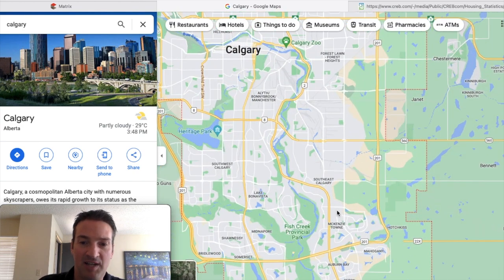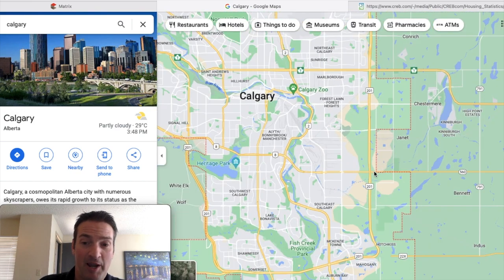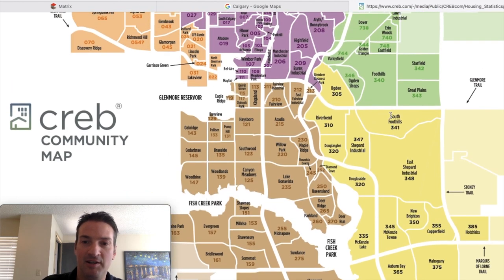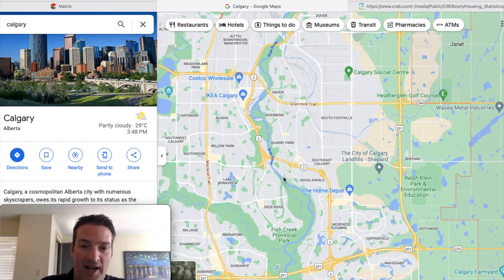And for other major roads in the southeast, we've got Glenmore Trail, which is kind of the dividing line. Glenmore is fast, a major east-west road throughout the city, which you can see right here. All the areas in yellow that we're covering are south of Glenmore Trail. This is Glenmore right here, if you're curious. And the one neighborhood that's kind of the odd duck here is Ogden. I don't know why they included it in Southeast. It should just be in East Calgary along with these green ones, but we'll cover it because it is in the yellow section. So we've got Glenmore, we've got Deerfoot, we've got Stony Trail, and we have the last one here.